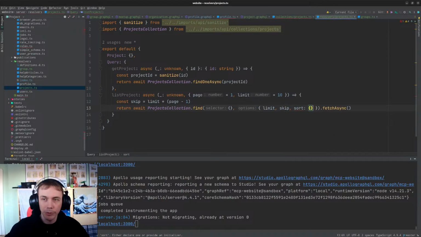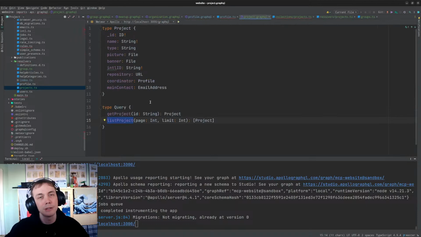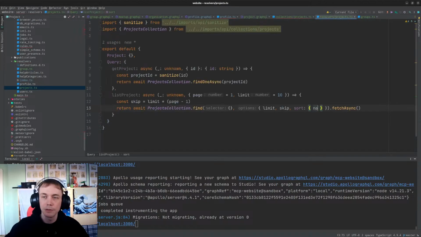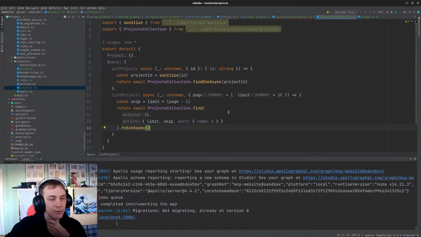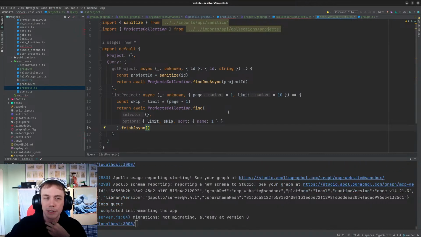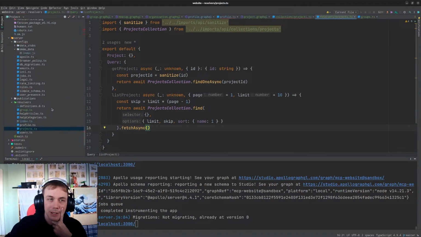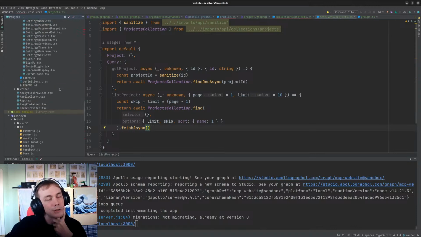And we probably want some basic sort, and let's do this by name. That will get us the basic GraphQL functions up and running, and I think that should be it in that regard.